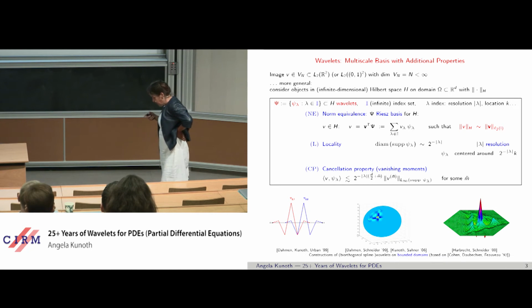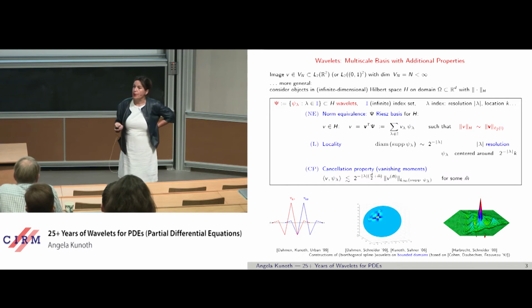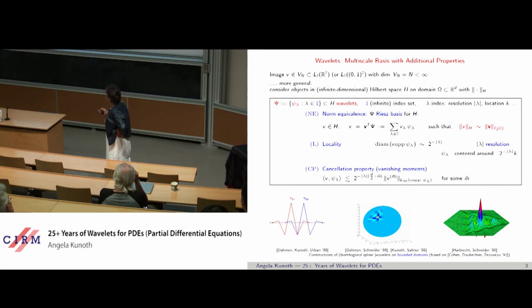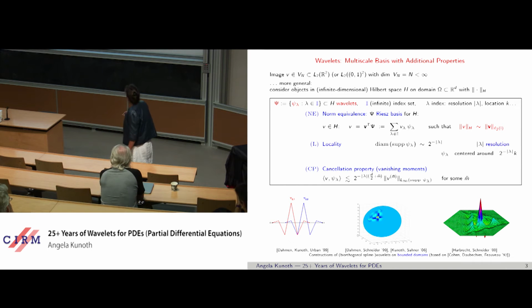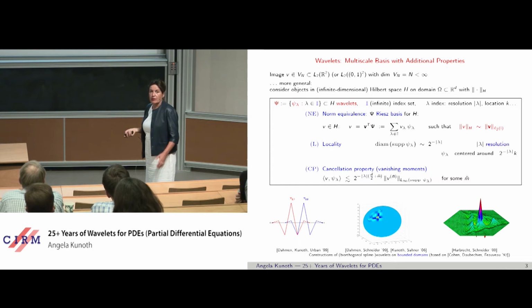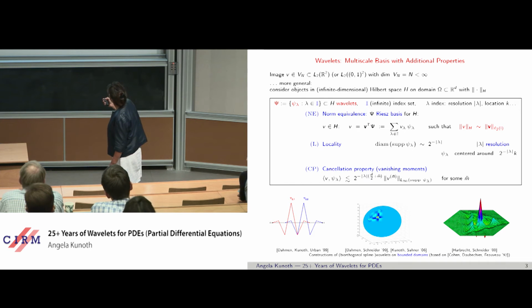So by now there's an enormous amount of wavelet constructions around. Of course, my personal favorite are these biorthogonal spline wavelets, because I can work on the computational side. I can work with piecewise linears. At the boundary, one has to make some adaptations in order to have such a property on bounded domains. On the computational side, I can work with piecewise polynomials. And biorthogonal means that for this kind of basis, I can find a dual wavelet in which I can then represent these expansion coefficients.